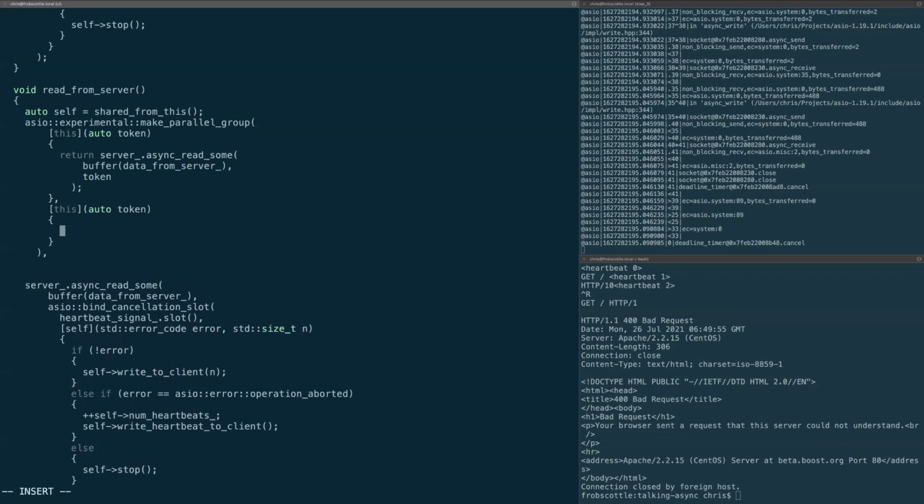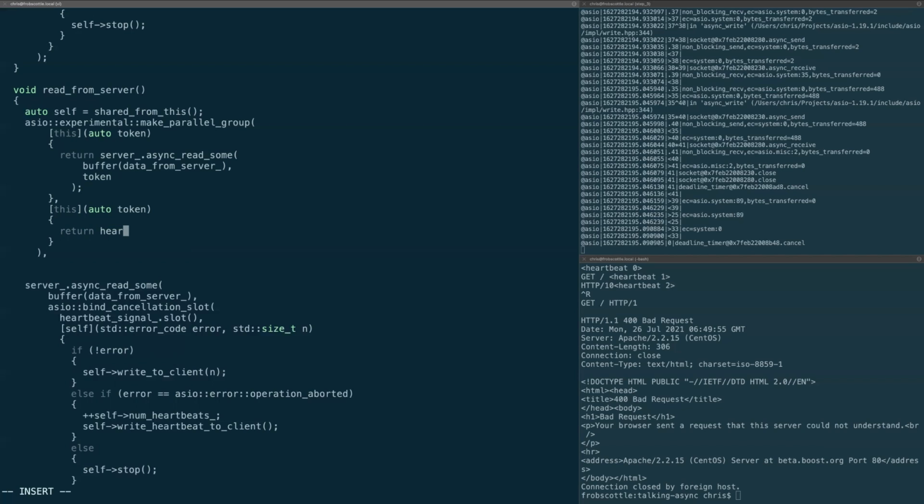So by default, in the Lambda-based code like we've got here, if we do not use bind cancellation slot, then it's a compile time thing. It detects there is no cancellation being used. If we're using something like the coroutines, which naturally type erases the implementation of the coroutine, then now it's a runtime check, and that is detected through the slot not actually being connected to a signal.